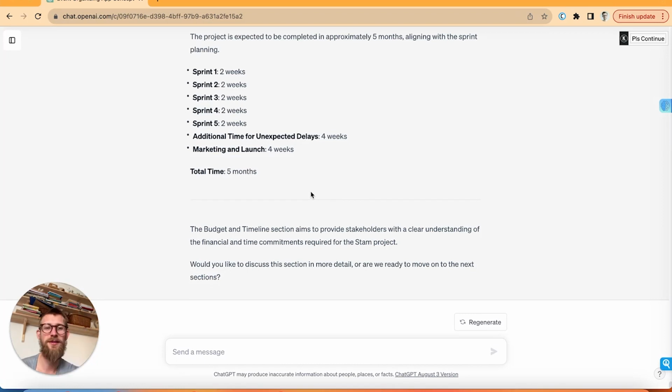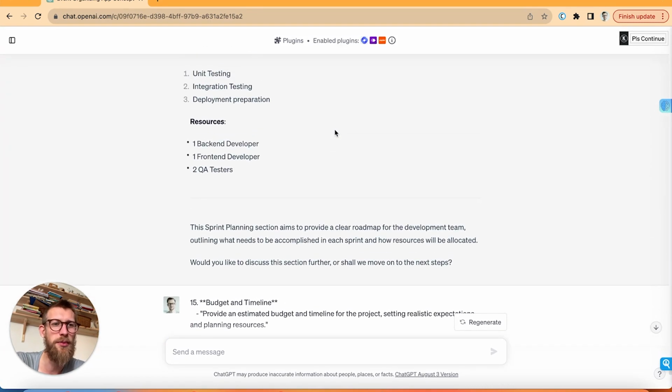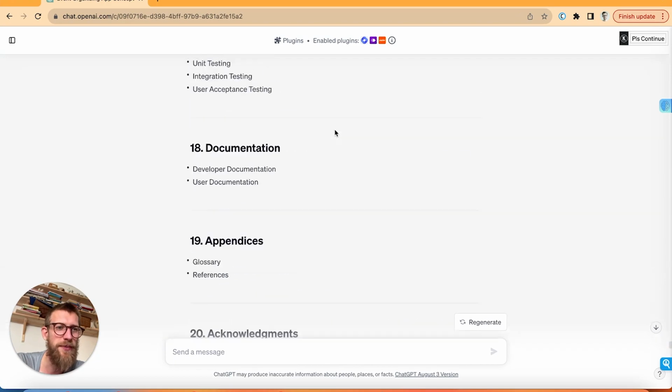And as I said, this is a base version of the scope that is meant to ping back and forth with the client, with the developers, with the designers, with everyone in the team who can say, no, that's going to take longer, or you forgot to put this in there. But it's a base where you can start from, which speeds things up enormously.